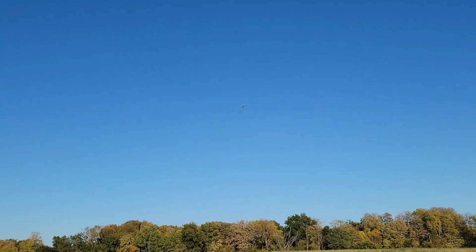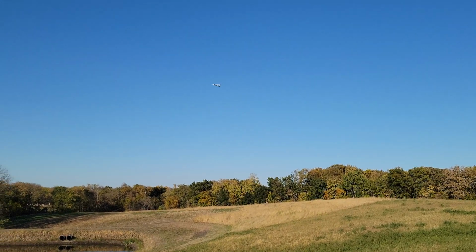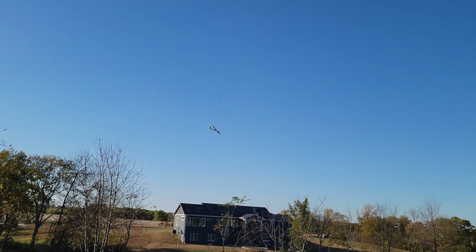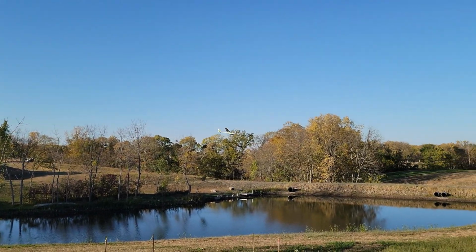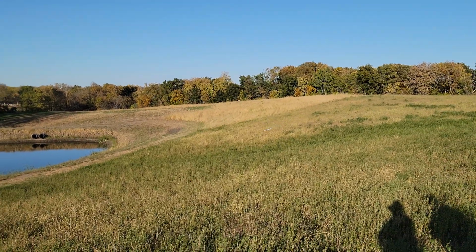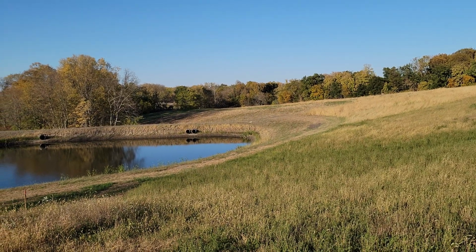The other thing you can do is you can dynamic soar, which is where you're going to take wind that is being kind of injected along a tree line. Ooh, here we go. We got a little bit of wind now. And the fun thing about doing all the slope soaring is that you can do it for literally hours and it is incredibly rewarding. But we're just not getting the lift I want.